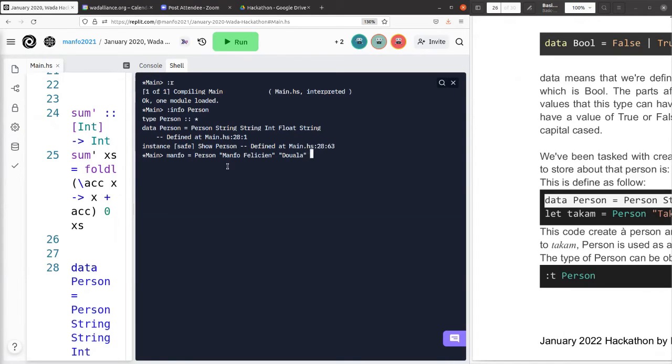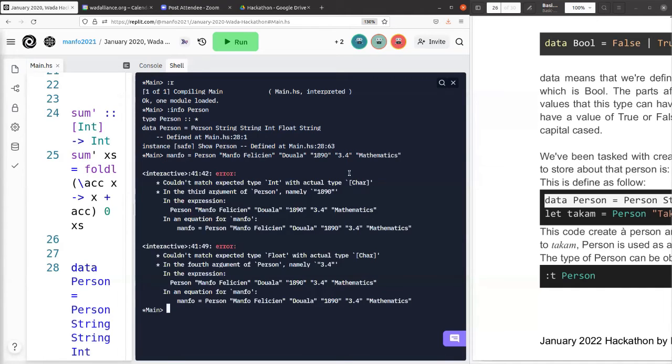The third parameter, it being an int, maybe let's say when I was born, the year I was born, and then the next parameter is float. I don't know what that would be, but I would put a 3.4 there. Maybe it's a grade that I got in math or something. And then the last parameter is a string, let's say the subject, mathematics.